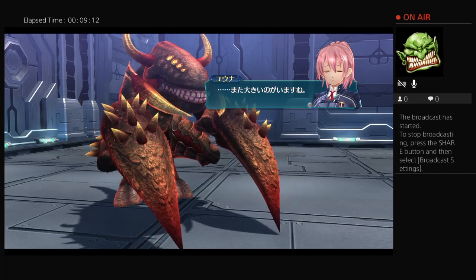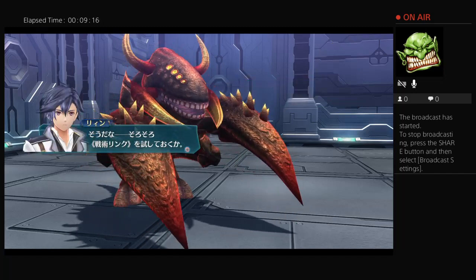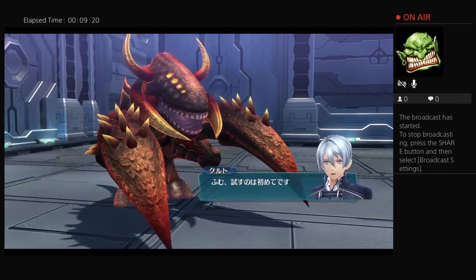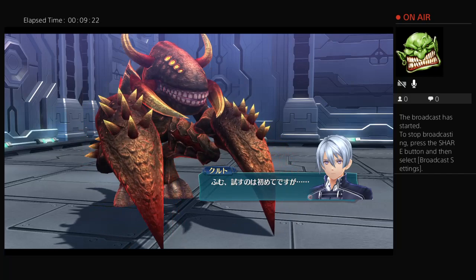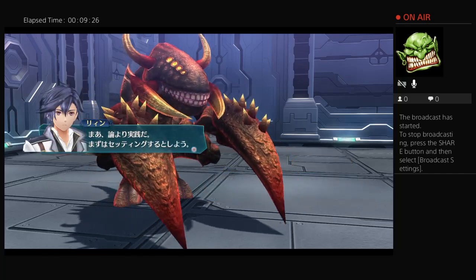Another big one showed up. Right. I think it's time we tried out our combat links. Yes, that seems wise. It's my first time trying it. Well, the theory is simple, but we need to set it up first.